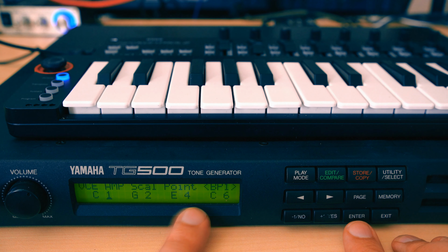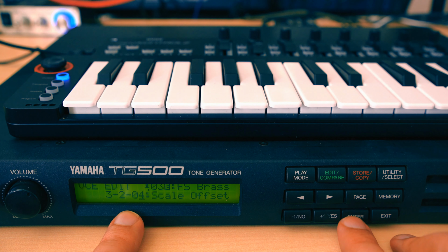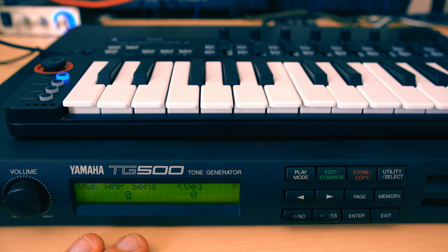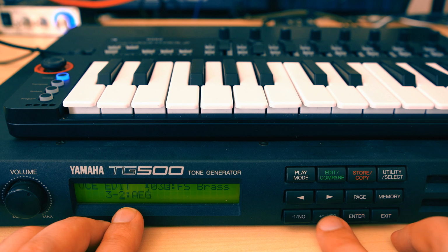You can also edit the scale, so the envelope behaves differently regarding the pitch you're playing. There's a scale offset, and there's a sensitivity, so the amplitude envelope can be more pronounced if you hit the keys harder or softer. Okay, that was the envelope page. Let's exit, and now let's go to the next.